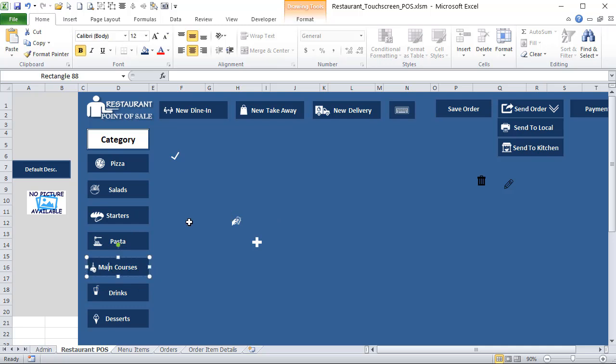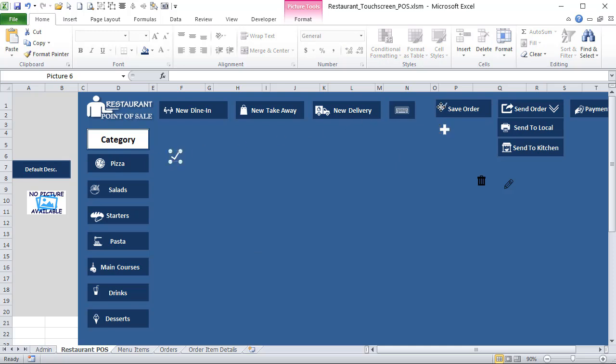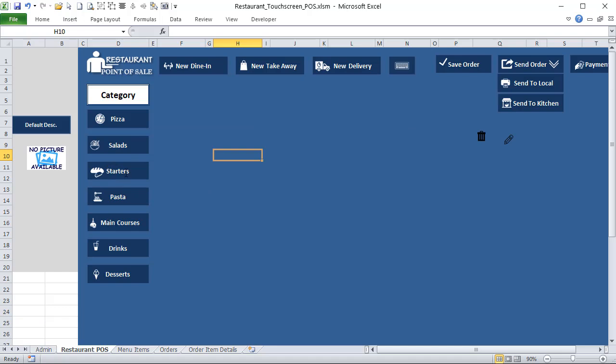We're going to have to move that over a little bit too because that's kind of a larger name. And then payment, our payment icon here. So it's starting to come together, and we got a new order and this one, save order. I don't think we need this icon. All right, so we're good to go. We have everything here. Now it's starting to come together. So let's line it up and make sure that we have everything.